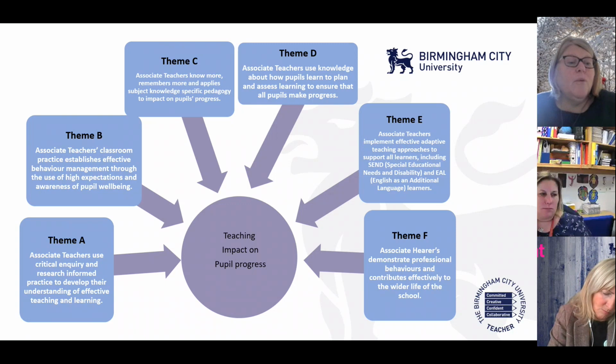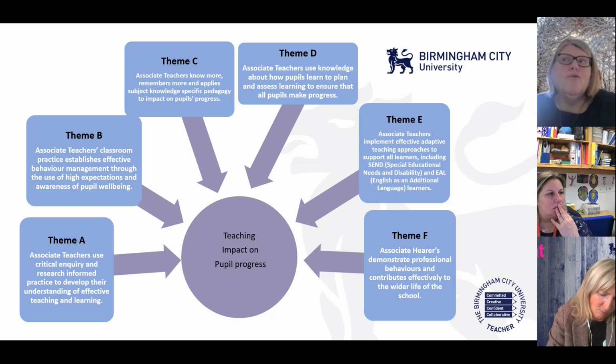So we've got theme A, which is looking at critical inquiry and research-informed practice. And it's really marrying up the two things. What are they doing within our curriculum? What reading and current research are they looking at in their module learning that they can then use to inform their practice in their school-based training as well? It will also include them engaging with and talking about and developing their subject knowledge, so their subject audits are part of that as well.